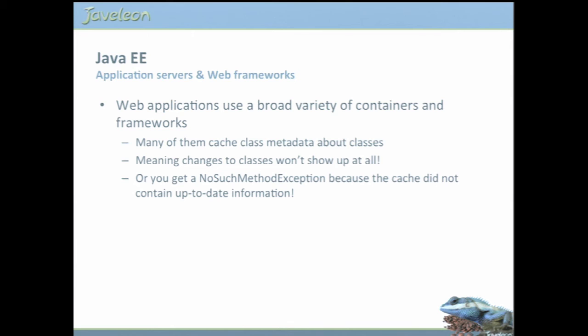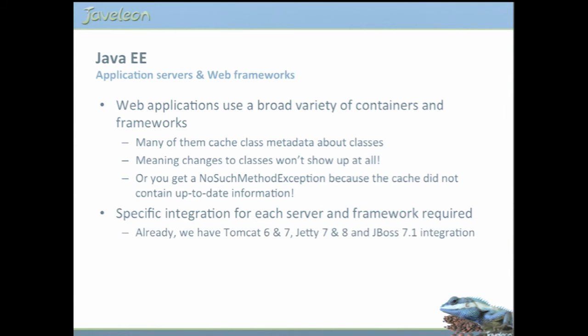So we need to purge those caches at runtime, and we need to integrate. If you want to add a Spring bean or something like that, we need to actually inject it into the Spring framework while we're running. So we need to pick up on all those annotations that web frameworks use and reflect the changes accordingly at runtime. The bad news is that all of this needs quite deep and specific integration for each of these servers and each of these web frameworks.